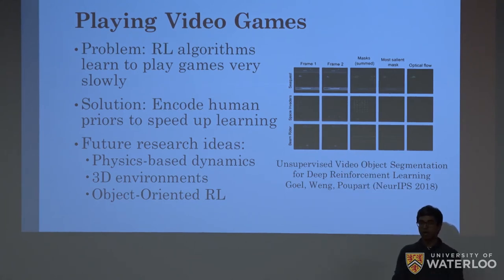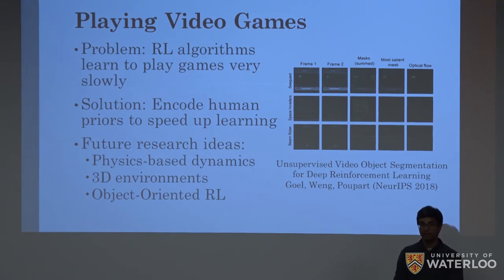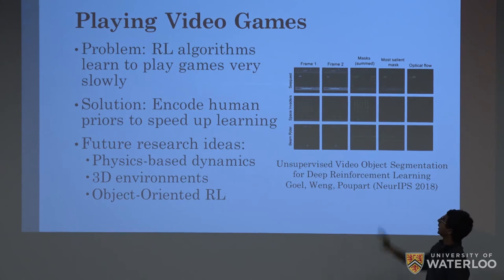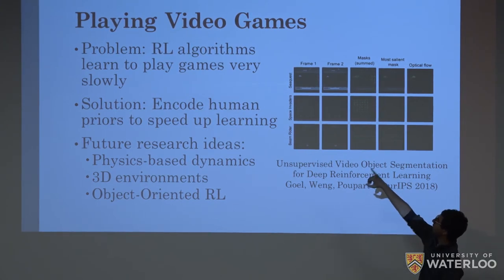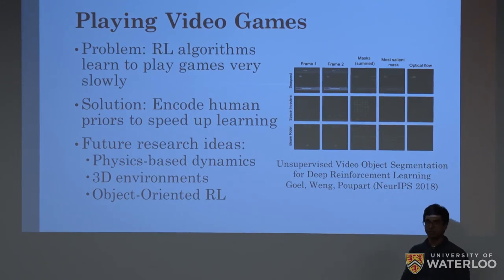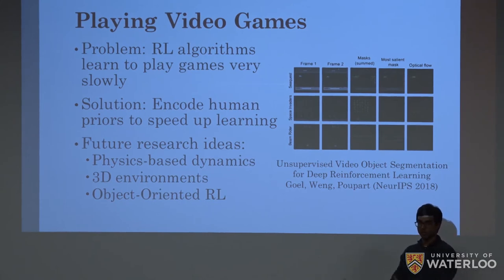These models are just looking at a game like Seaquest as a raw array of pixels — they don't know any structure on the input and are trying to predict what actions should be taken. That approach will work, but it's very, very slow. When a person looks at the same game, they would immediately see the health bar or oxygen bar, the score, the number of lives, all the different ships and obstacles around, and understand what those things mean — allowing them to learn to predict what's going to happen very quickly.